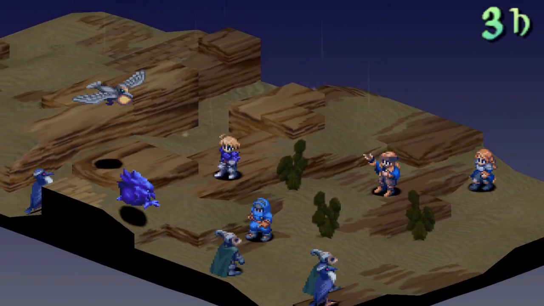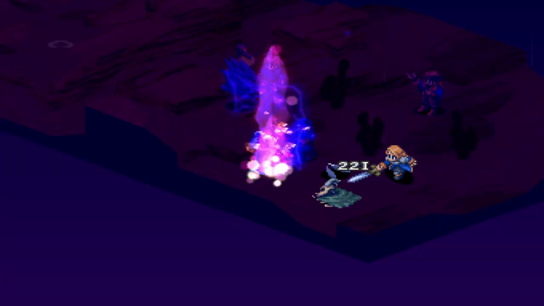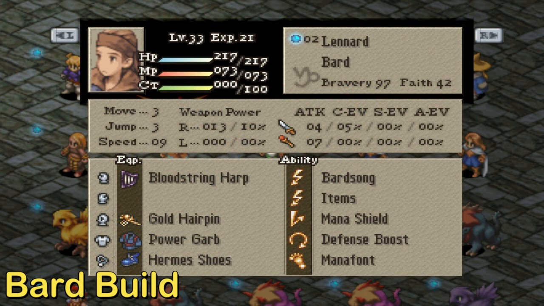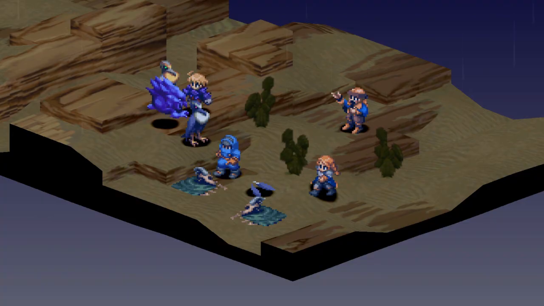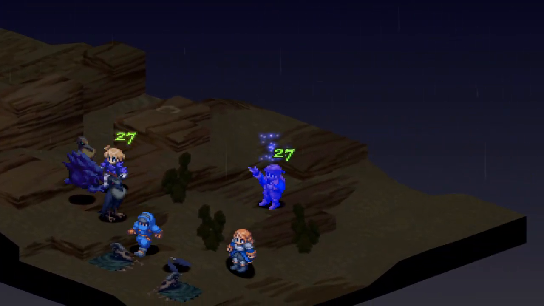For your equipment, you honestly don't need to buy Bloodstring Harp, just get the best HP boosting equipment like Gold Hairpin, Power Garb, and finally, Speed Shoes. For your abilities, items as usual. For your secondary, Mana Shield. For your support, Defense Boost. And lastly, Mana Font. This is a great unit that can restore MP to all your allies on the field. I also suggest lowering their faith stat by a good amount, as it will help them withstand magic attacks.